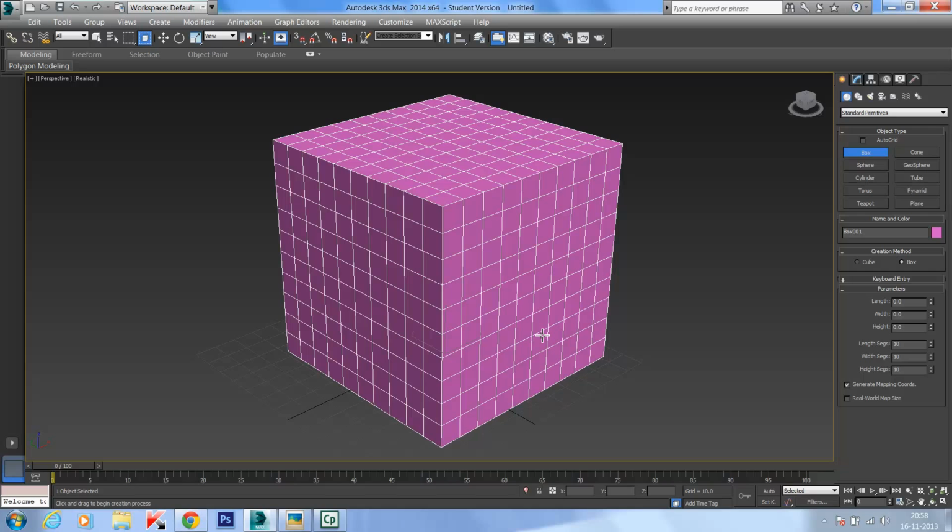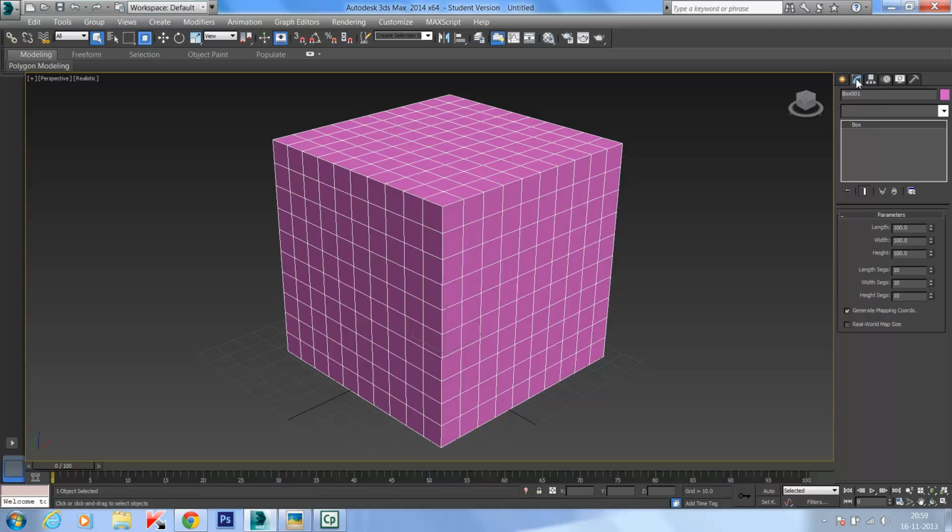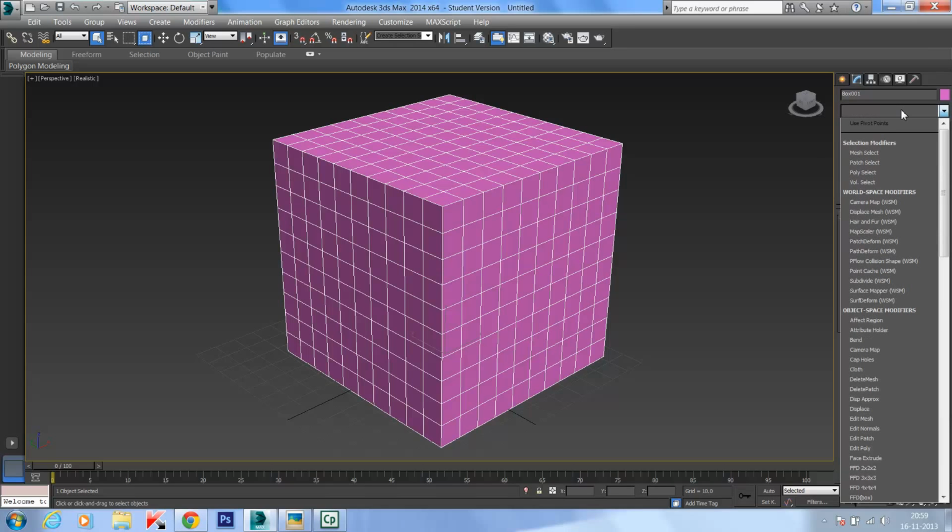So first we can start by applying the subdivide modifier on the cube. In order to apply the subdivide modifier, let us go into the modifier panel that is right here. Click on it, and there's a modifier drop down list. Click on the drop down list and search for subdivide.